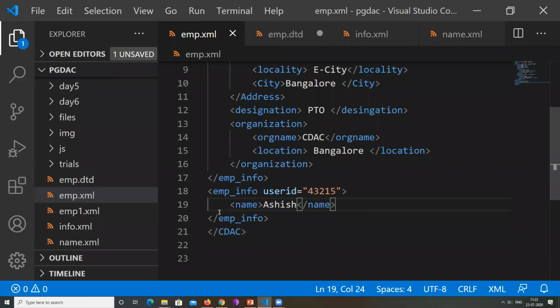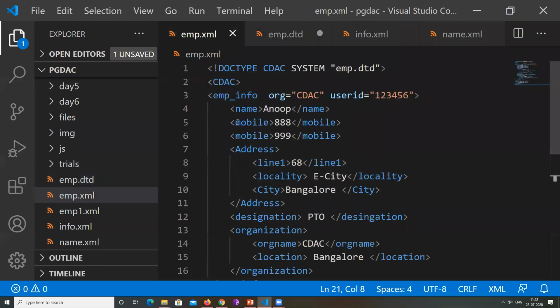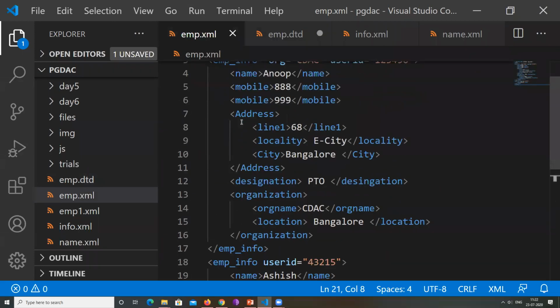So for this I can write name, comma, and for the other elements like mobile, address.